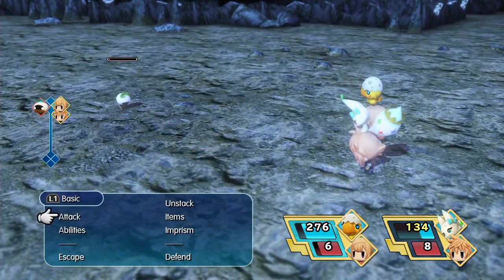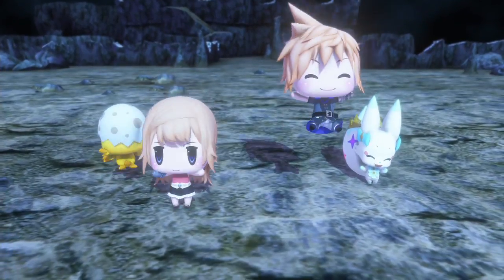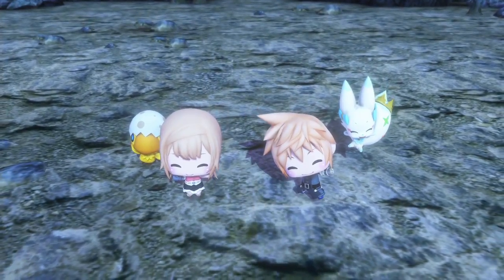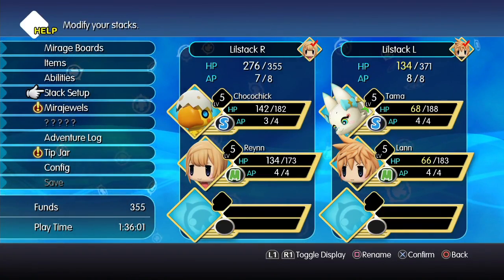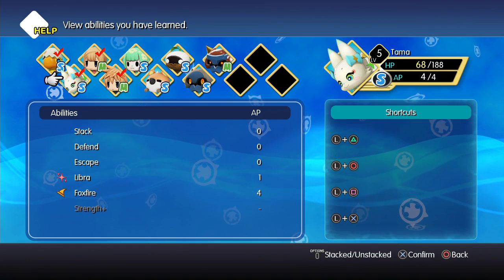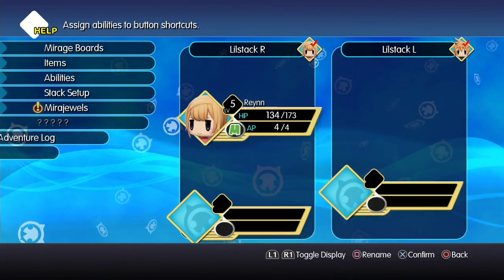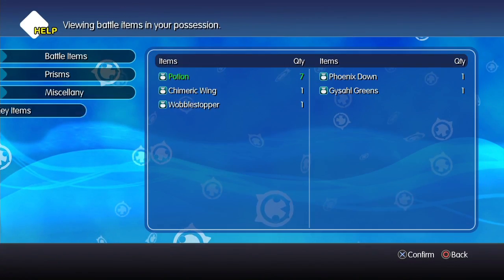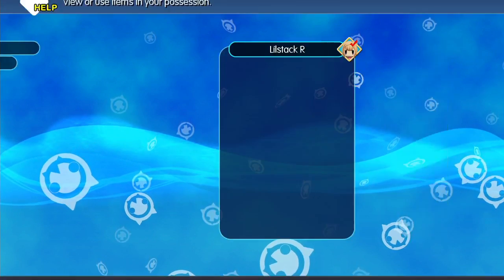Oh, we get to go again. Go ahead and finish that off. No trouble at all. Nope. All the level ups. Yes, and a potion. Use the potions.